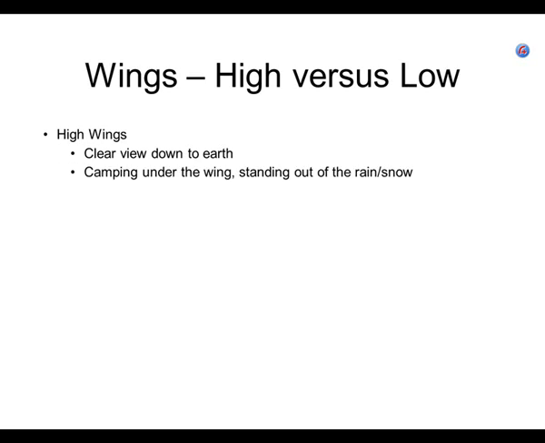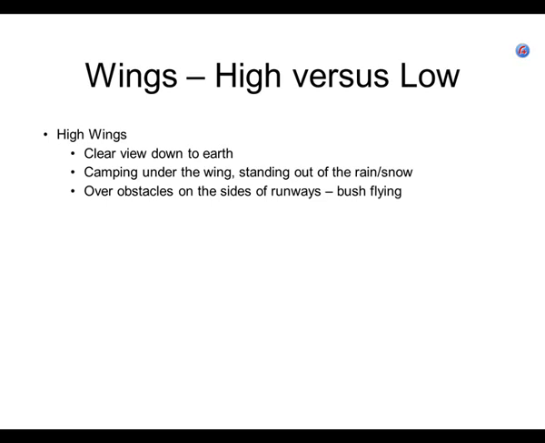Camping under the wing, that happens a lot. You want to go flying, you'll go camping. Sometimes people fly up into the mountains like in Idaho or northern Washington or Oregon or Wyoming, Montana. They do a lot of mountain flying. And when they land, a lot of people with high-wing airplanes camp under the wing. Now, can you do it in a low-wing airplane? Yes, but you're going to crawl underneath the wing, right? You can't stand underneath a low-wing airplane. So one of the advantages of a high-wing aircraft is being able to camp under the wing, or if it starts to rain, you're somewhere you can't get, like in Baja, if it starts to rain, you can't go find a house. You have to stand there and get wetter underneath your wing.